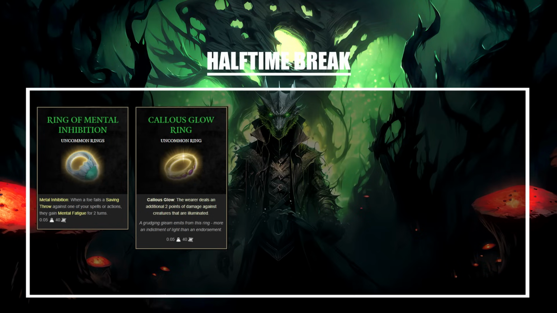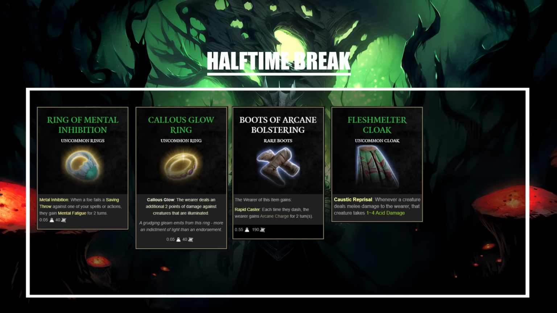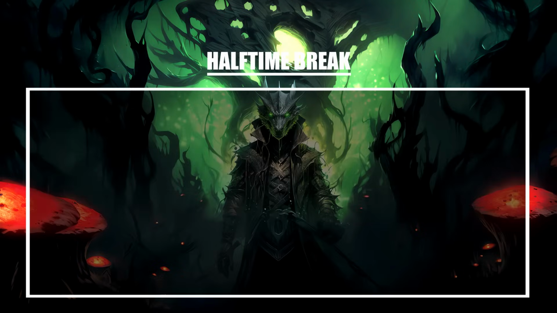This can be up to 4 to 5 times a turn, adding up quickly. Boots of Arcane Bolstering, Flesh Melter Cloak, Browbeaten Circlet, and Icarus Gloves. This last one can be really great and really problematic, used with caution and crowd control.